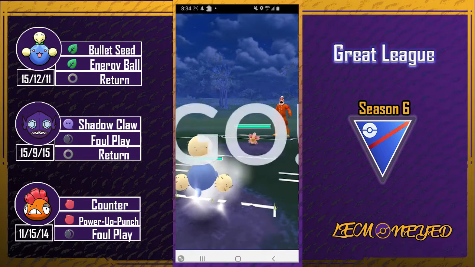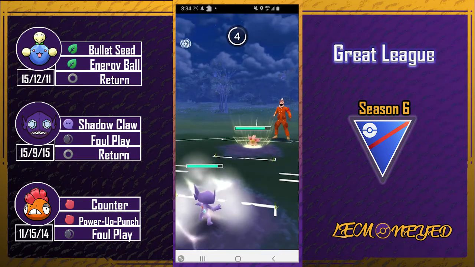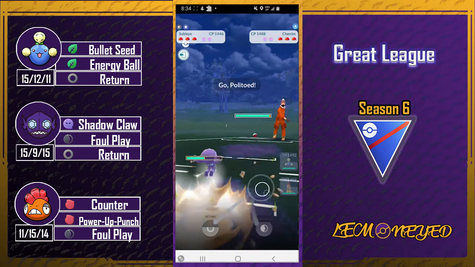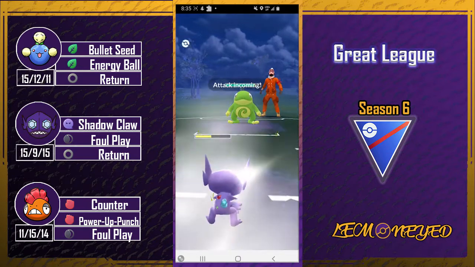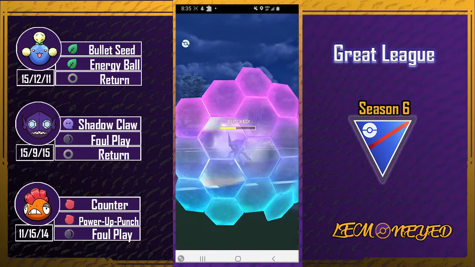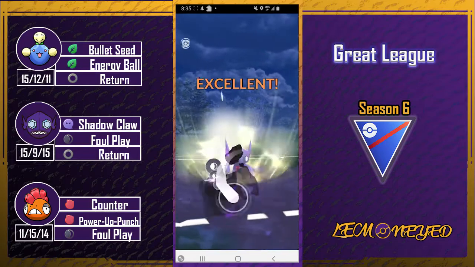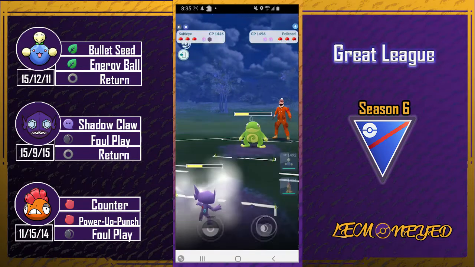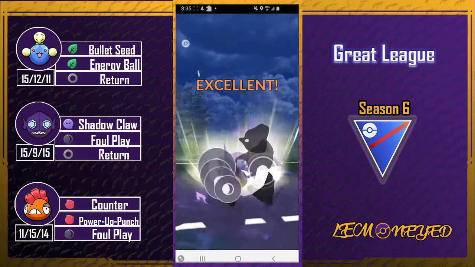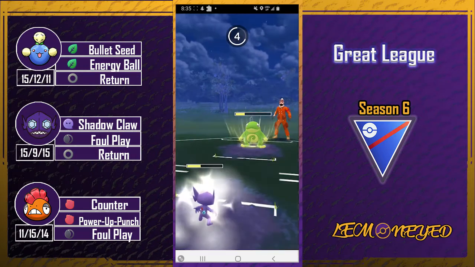Now we have a Cherrim here. Cherrim does have access to a fire type move, which is gonna be super effective to Jumpluff. And then they decide to use their shield, their charge move, I'm sorry. Here comes the Politoed. And then I'm gonna shield this one, since Weather Ball, I think from that range will be enough to just KO Sableye. So I'm going straight for the foul play here. Then I'm gonna get to another one. Then I'm gonna probably grab a shield. Nice. So they're farming up a bit there.